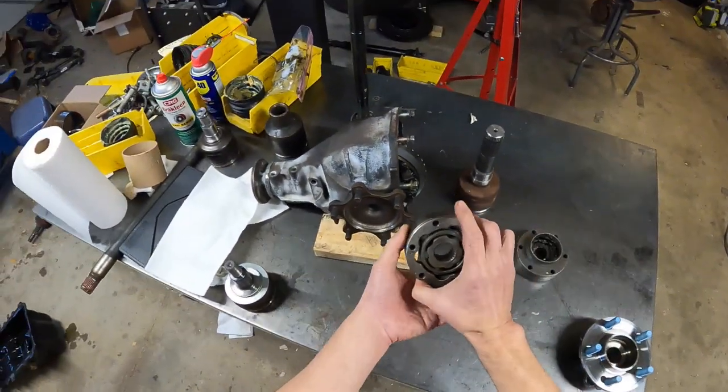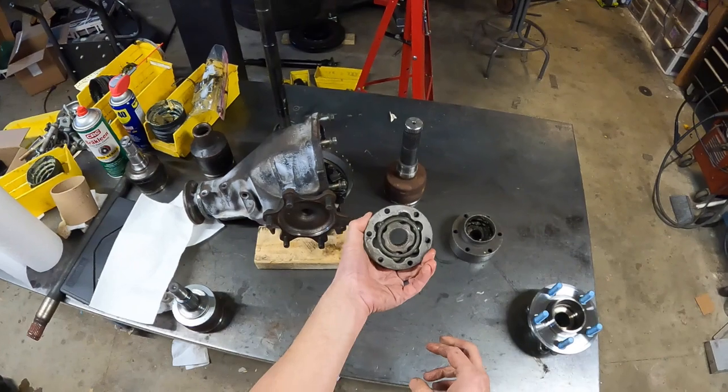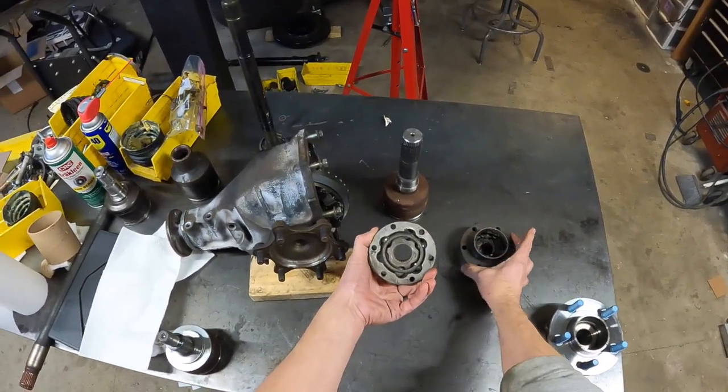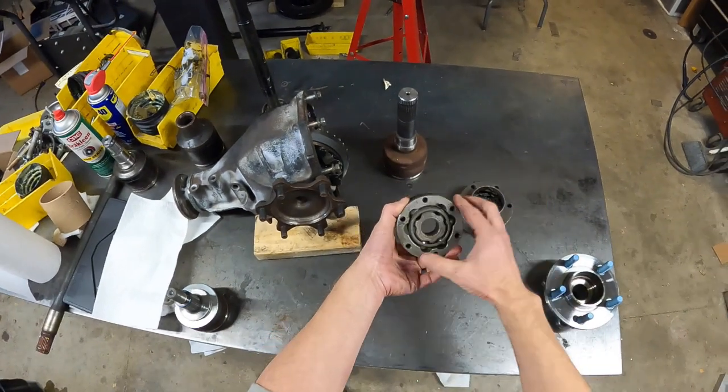This is the joint I used in my Merkur project, which is a Volkswagen size joint, which is 100 millimeters, and the Porsche size are 108 millimeters.